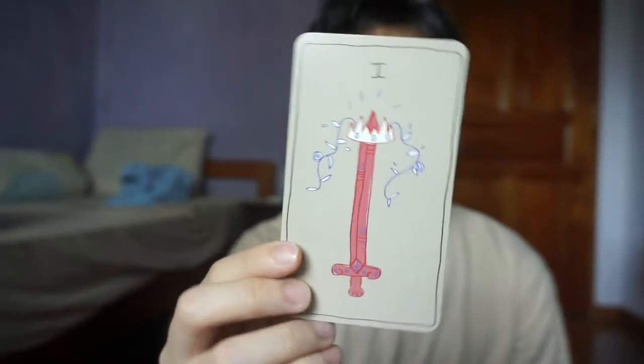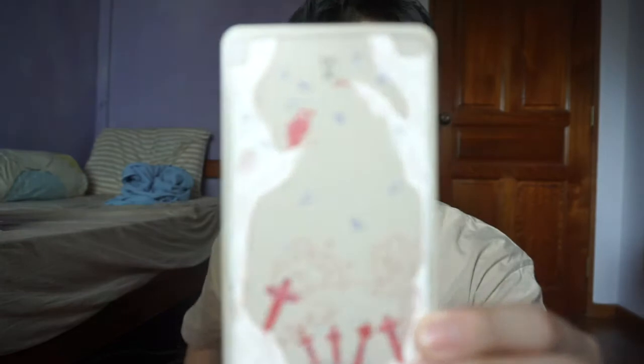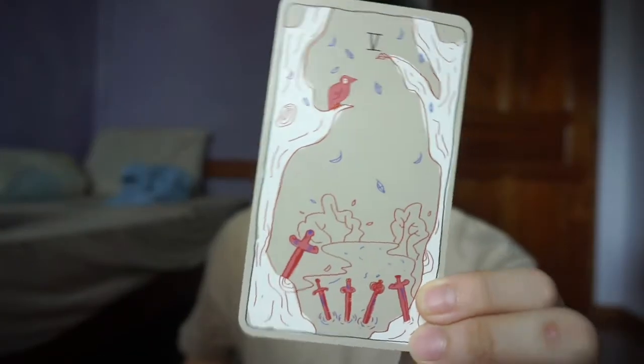Next I'll show you the Swords. The Ace of Swords — beautiful. I love the aces. The Two of Swords — a difficult decision. The Three of Swords — traditional but still very beautiful. The Four of Swords — rest. The Five of Swords — I don't really resonate much with this card. I think I need to think about it a bit. I just don't really get the ones with birds on them.